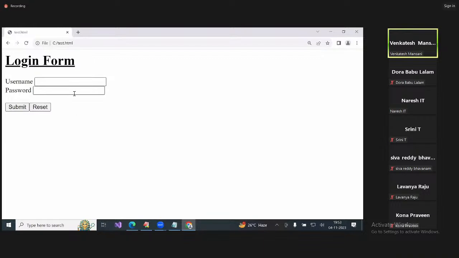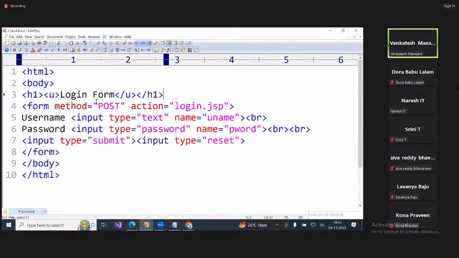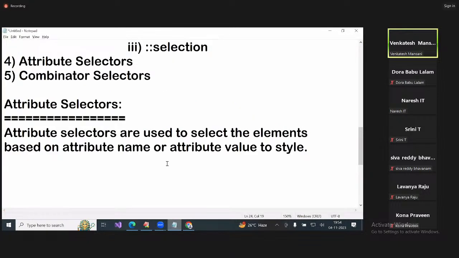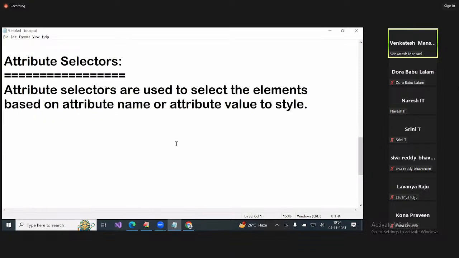Now, at present there is no CSS. At present there is no CSS code. Okay. Now you observe, attribute selectors I'll apply. How to apply? There are many attribute selectors.